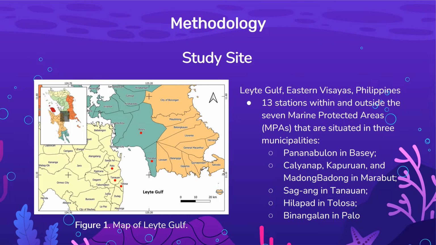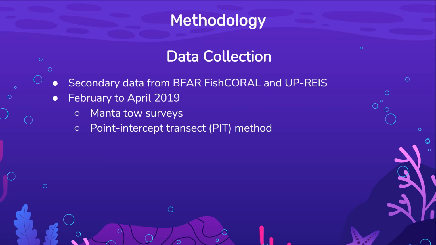The survey area is located in Leyte Gulf, the central eastern part of the Philippines. The study covered 13 stations within and outside the 7 marine protected areas that are situated in 3 municipalities: Pananabolon in Basay, Kalyanap, Kapuruan, and Madong-Badong in Marabot, Sagang in Tanawan, Hilapad in Tolosa, and Binangalan in Palo, as shown in Figure 1.